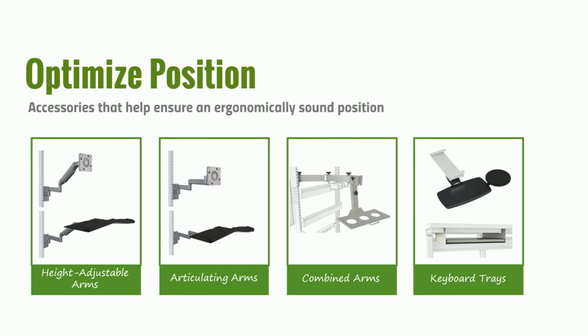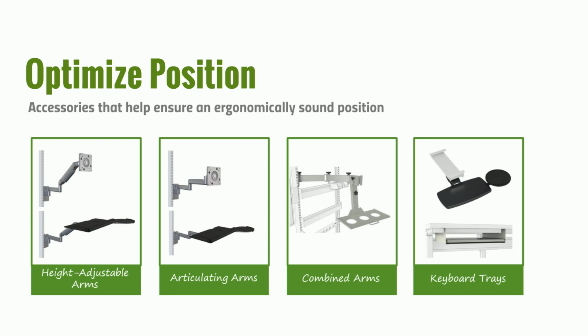These are some of the accessories, as we showed in the last example, that can help with these ergonomically sound positionings. We have height adjustable arms. These are, I would say, probably the best solutions. As you can see, going from left to right, this is a pneumatic arm and pneumatic keyboard tray. These allow you to not only have the monitors and keyboards in a good position for one individual, but as someone else comes to the station, they allow you to adjust the heights on the fly. So again, the best range of adjustability and flexibility.